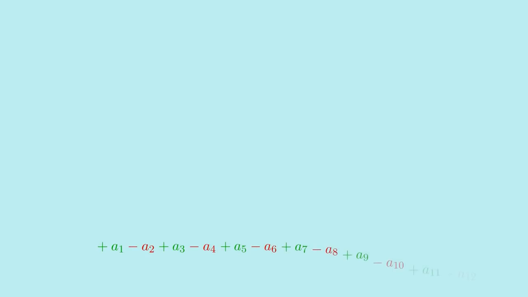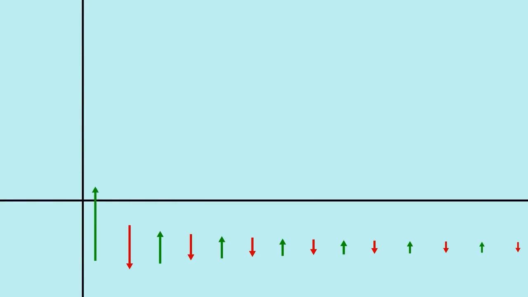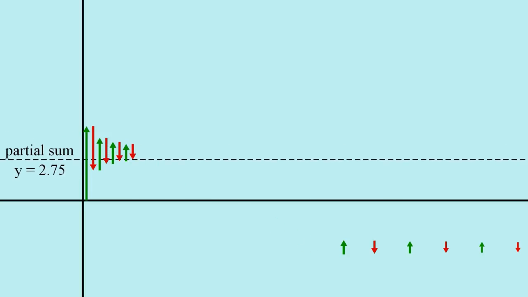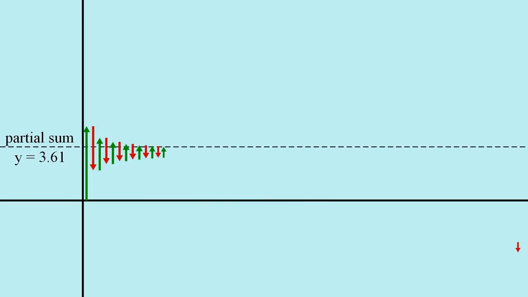Picture the terms of a series as being a collection of upward and downward pointing arrows, with upward arrows representing positive terms and downward arrows representing negative terms, with their lengths set to match the magnitude of their corresponding terms. You can then picture adding up the terms by placing the arrows tip to tail in a chain, where the tail of the first arrow is placed at the origin of some grid. The y-coordinate of the tip of the last arrow you place on the chain represents the value of a partial sum of the series, and the total sum of the series is just the location this final tip approaches as you tack on more and more arrows.